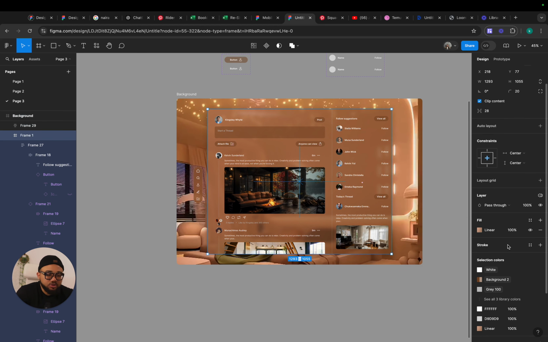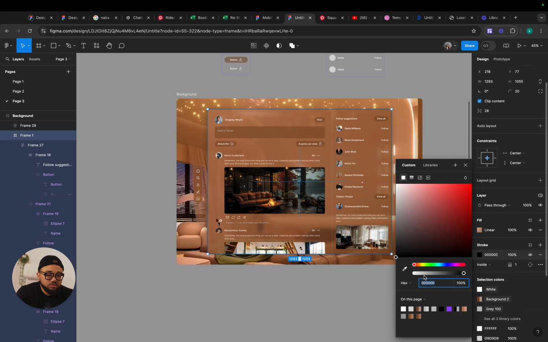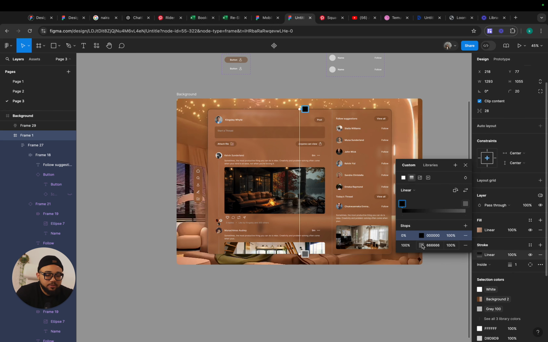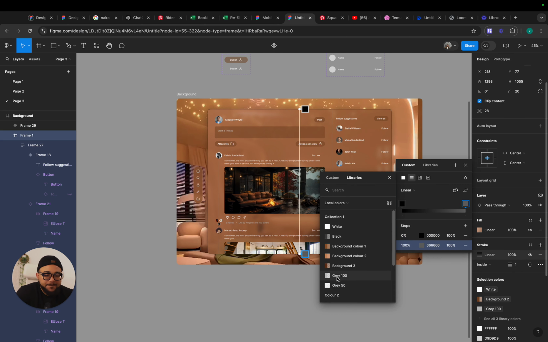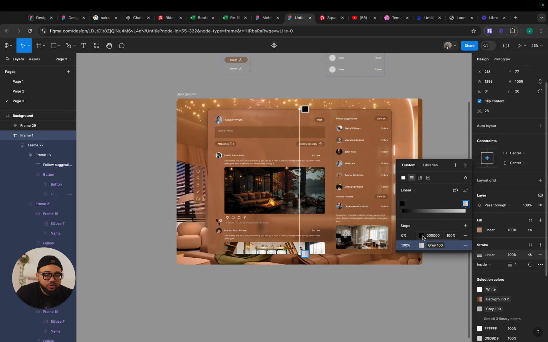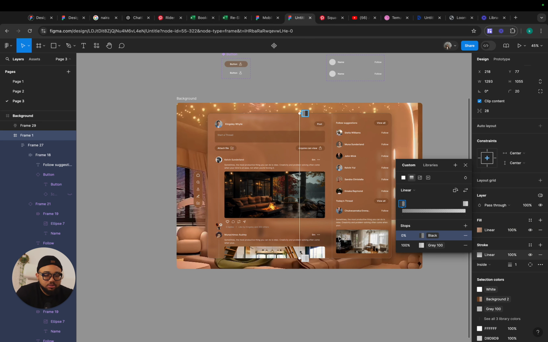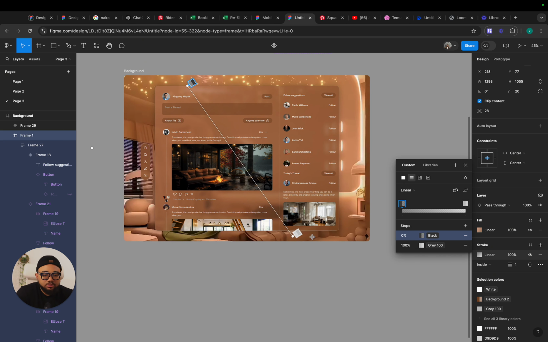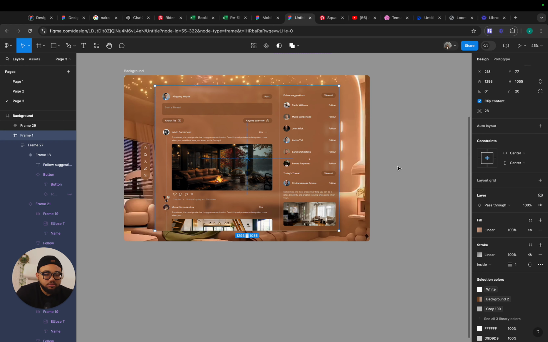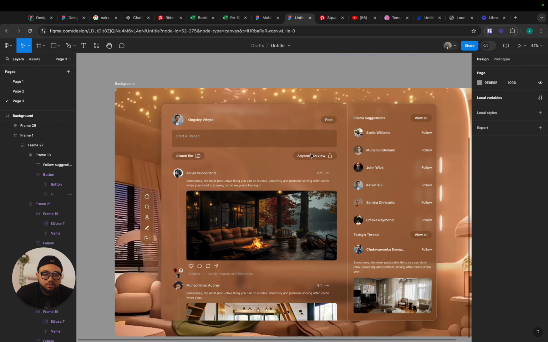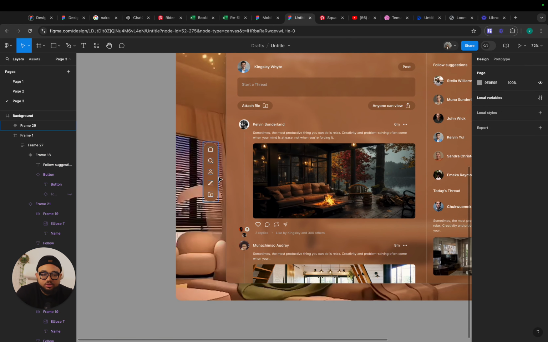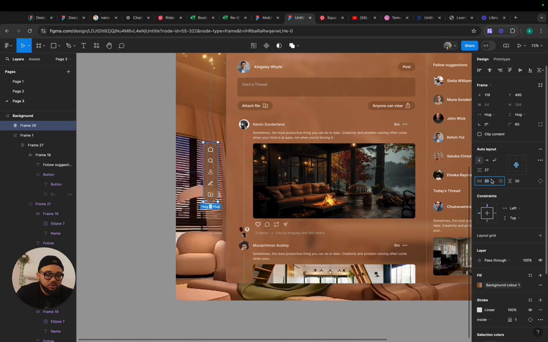So now I'm just going to do the same thing, stroke. Have this as 300, then set this one to be this. So once you have this, we tweak it a bit. And yeah, we're pretty much very close to finishing. I'm going to set this to 25 and this also to 25.